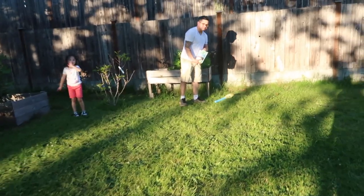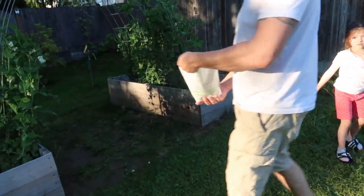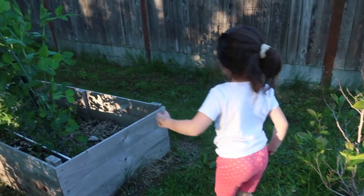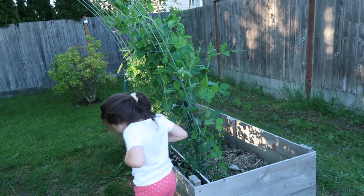So finally hubby bought, is it Sluggo? Slug bait. So he's not putting it into the thing, just at the bottom. And Danica, you wanna show our friends your beans? Oh my gosh. You're gonna have bean pods soon.